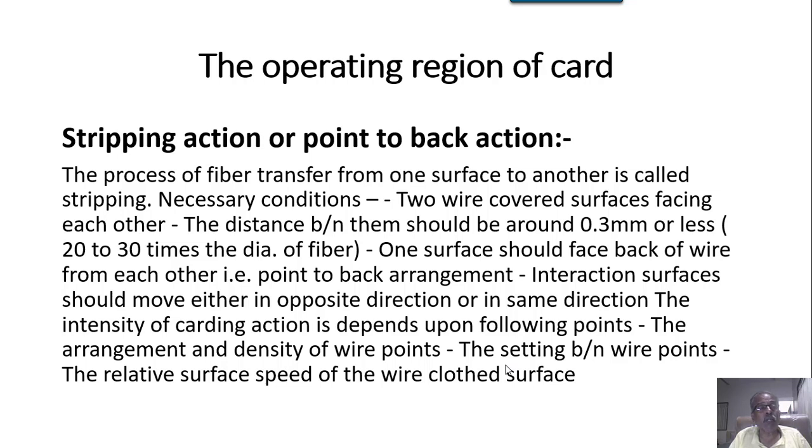Stripping action is exactly the opposite of this one. Wire-covered surfaces are required, closely set, and they are required to move, but with the point against back arrangement, which is the very striking feature of the stripping action. This takes place from the licker-in to the cylinder and from the cylinder to the doffer. Between the cylinder and the flat, that is not a stripping action, it is carding action. This is a very important point. So we'll move ahead.